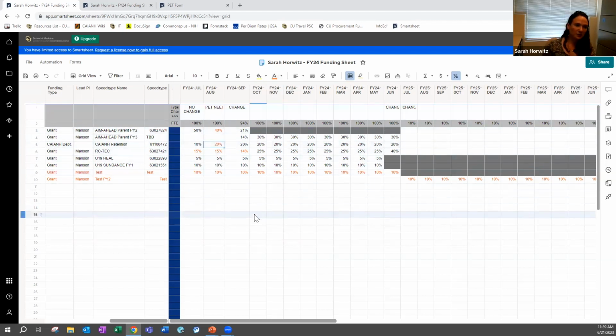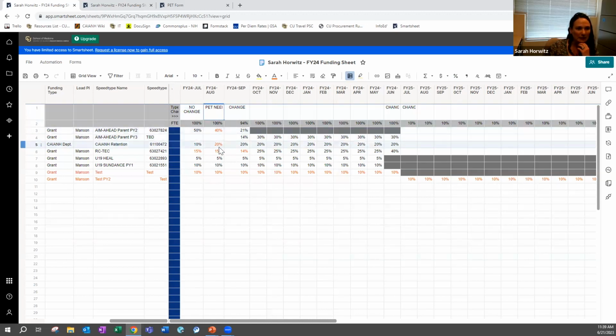And there shouldn't be a need to fiddle with this too much. I think folks that we've done PETs for have known why. It doesn't need to be totally, entirely accurate for exactly what you spent your time on. That's what the EPERS are for, but it's kind of bigger reasons that we're making these changes. So just to be really clear about that.